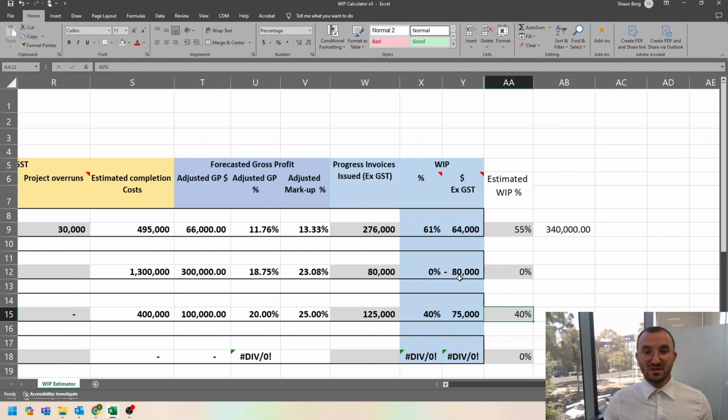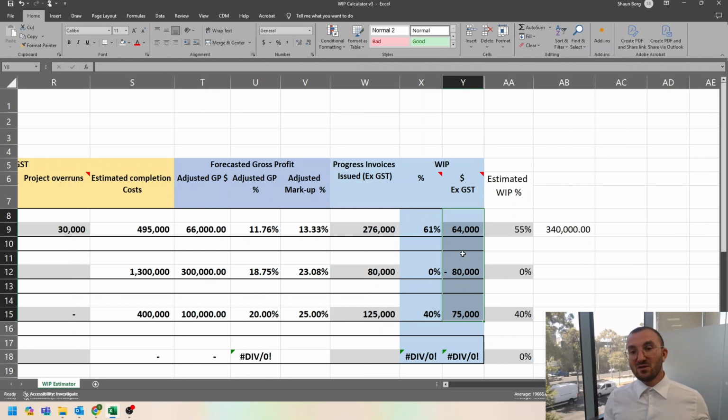So what I'm not going to cover off in this video, so this is then calculated a WIP adjustment. What I'm not covering off is how to actually record that adjustment. The reason why I'm not covering that off in this video is because depending on what software you're using will determine how you record that. And what I'm happy to offer is if you're at this stage and now you're ready to record, to reach out and I can sit down with you, go through any questions you have on the calculator, and then also give you a step-by-step process on how you would record it using your software.